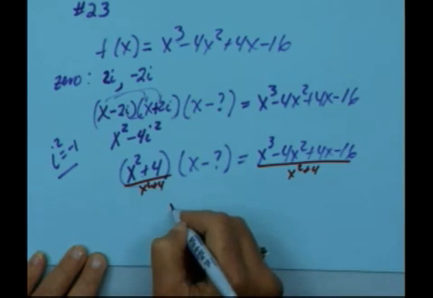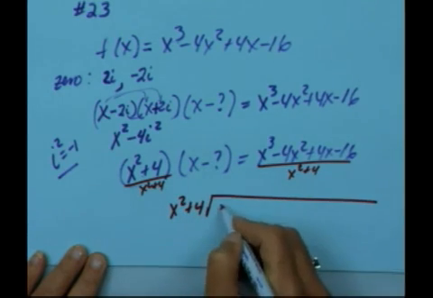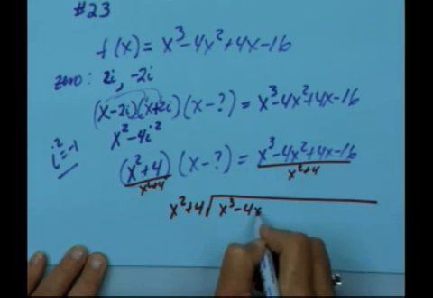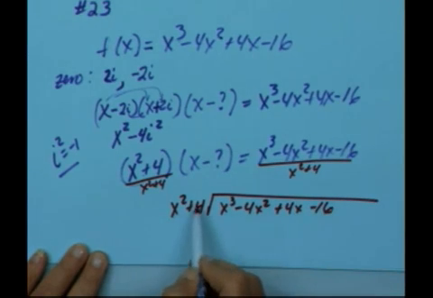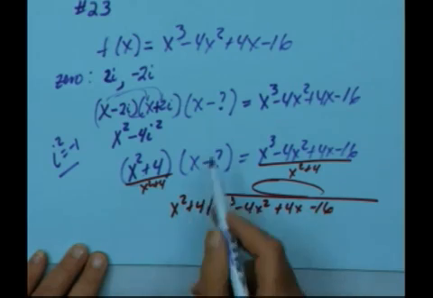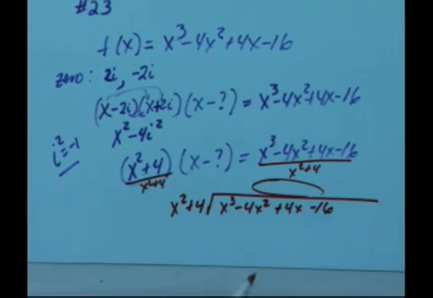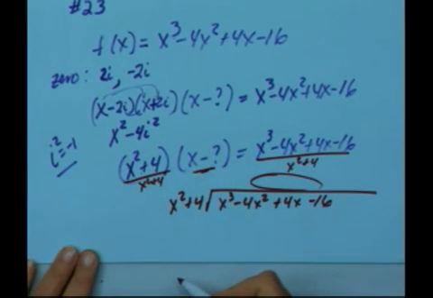And just do your long division, which you like doing. Why can't I use synthetic division on this? It's got the x squared, it's got to be x minus the r. So when you do the long division, I'm going to stop there because we've done a similar problem. Whatever this is right there, that's going to be your factor, and you can read your 0 right off.